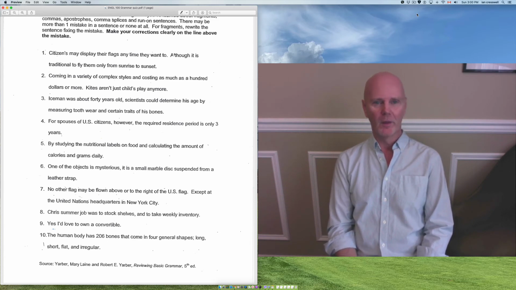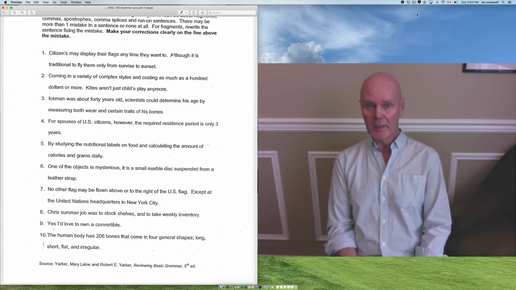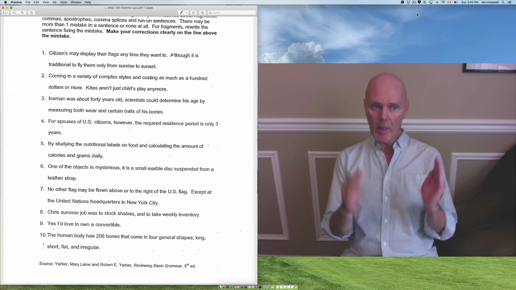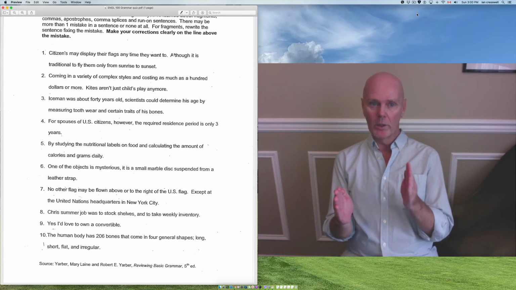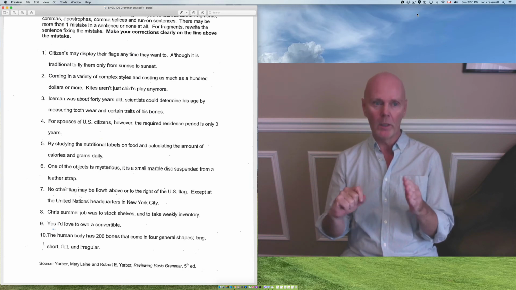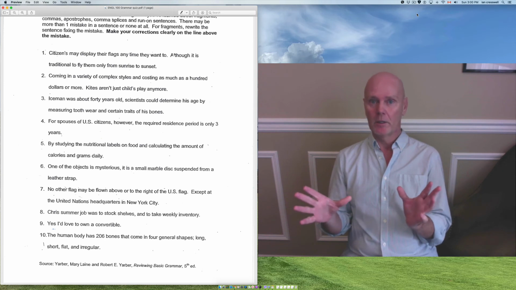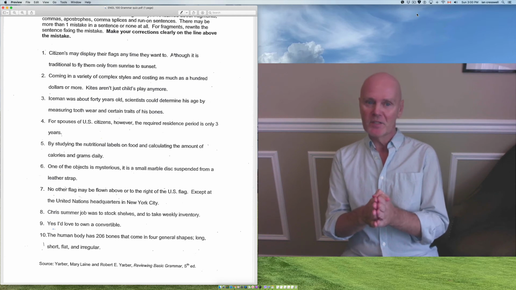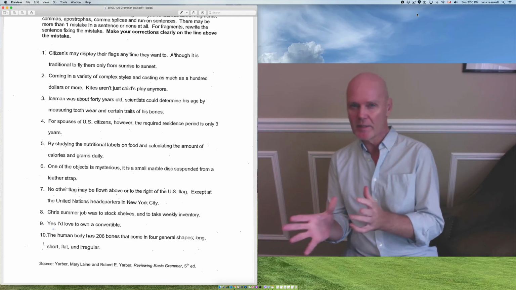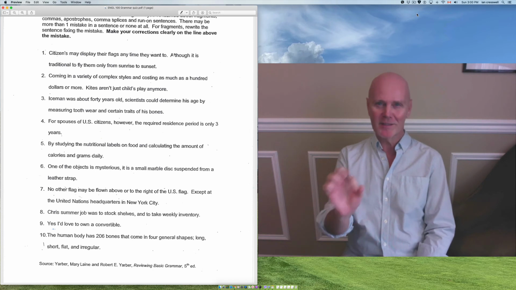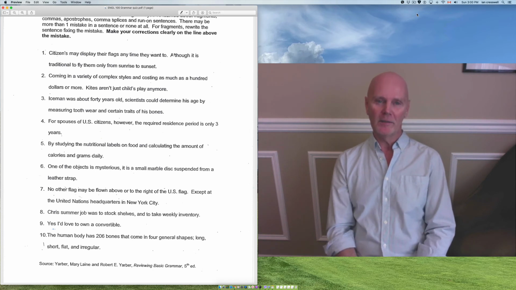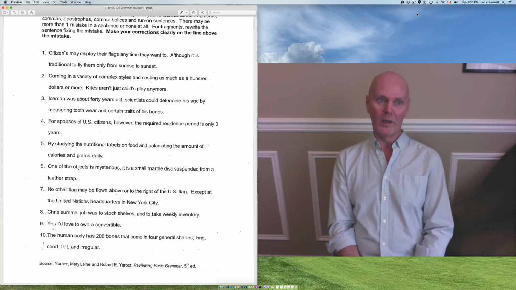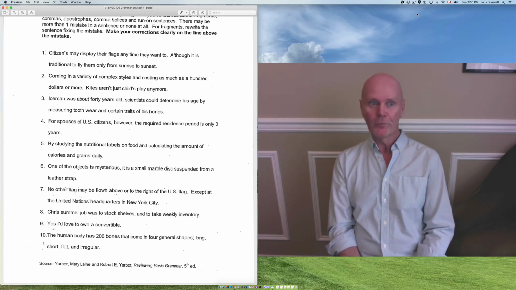So the second common mistake here with number 1 is I get that first sentence, then I get the word although, and then the student puts a comma. So capital A, although comma, it is traditional. This is wrong. What you would actually need there is the word however. So I'm really just repeating what I think I said a bit earlier in this video. Okay, so that's the danger word here. And actually number one is the one I think that most students get wrong.